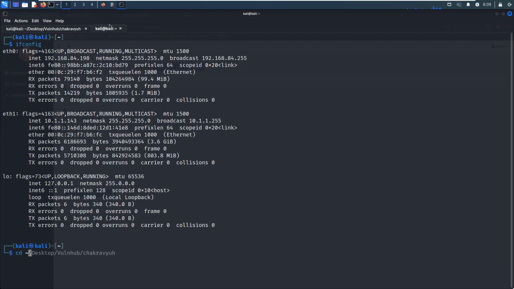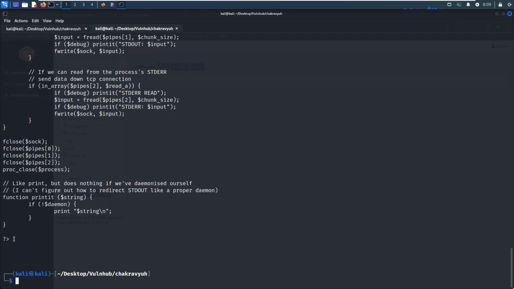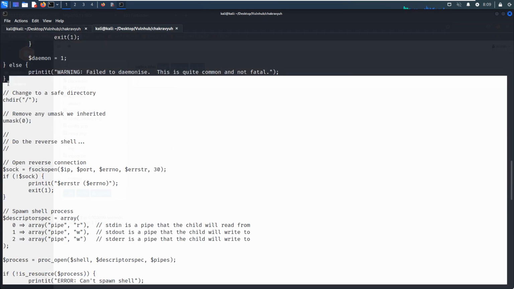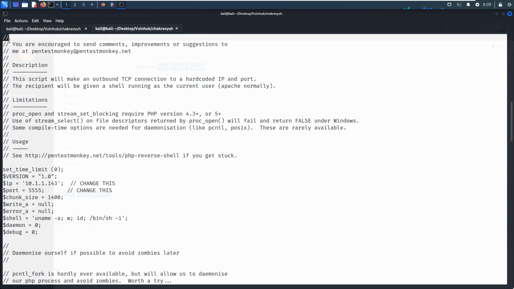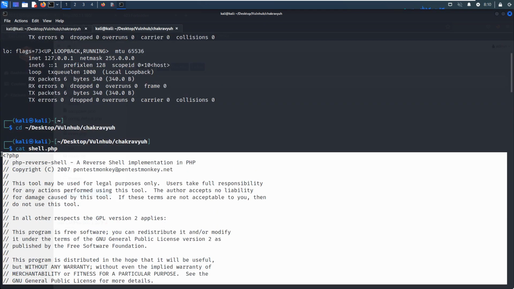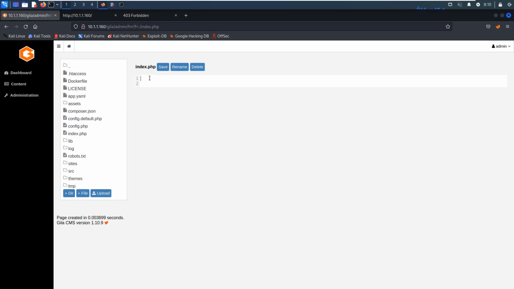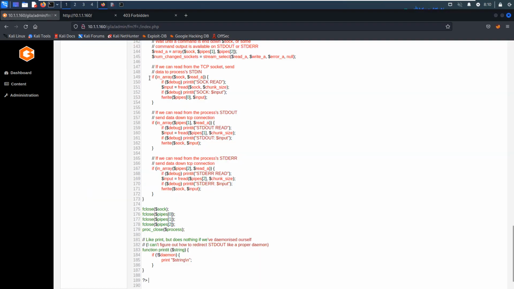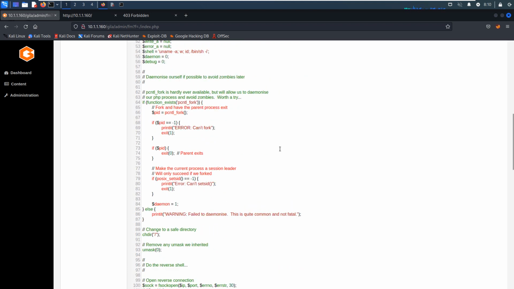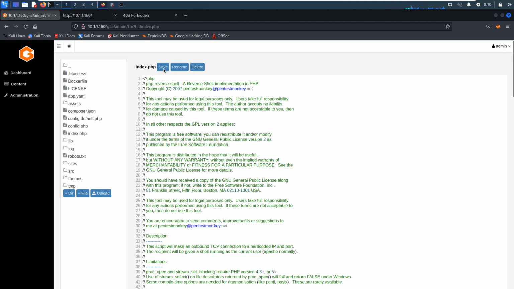Maybe I can cut the shell.php. We can make a copy of the whole file and then replace the original index.php. We can paste in here, and now let's save. No problem.